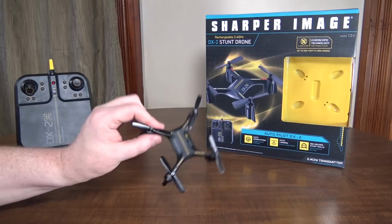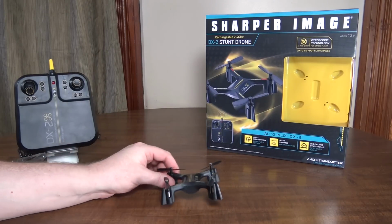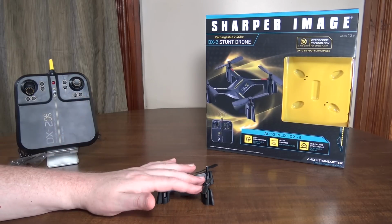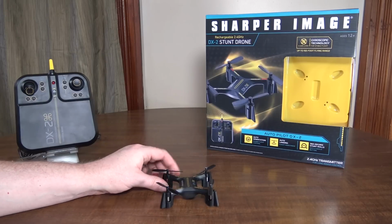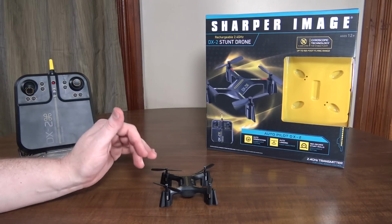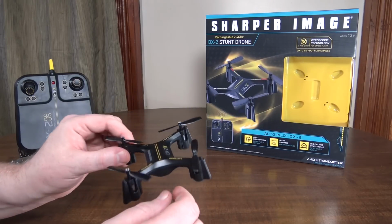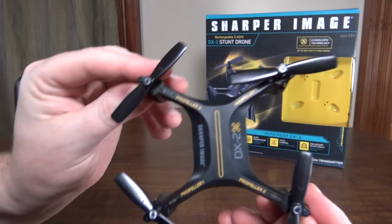It is a 350 milliamp hour LiPo, and it takes an hour to charge. With the guard on, you get about 4.5 minute long flights. With the guard off, you get about 5 minute and 15-second long flights, and then there's a 25-second LVC warning beyond that. So for 25 seconds, the LEDs are going to blink and let you know that the battery's about to die. So I'll go ahead and show you the LEDs there.